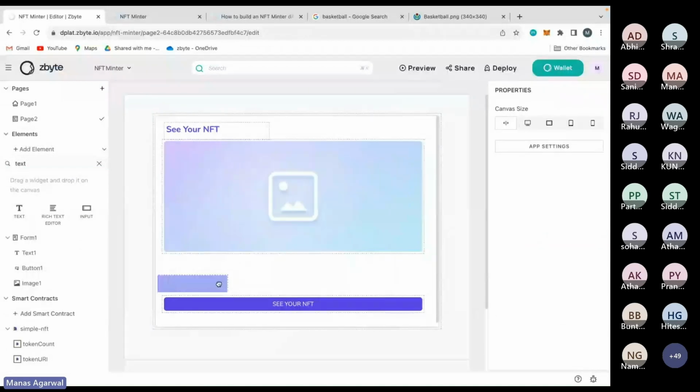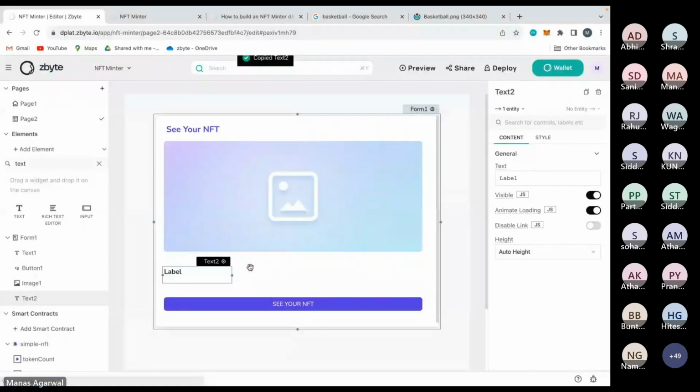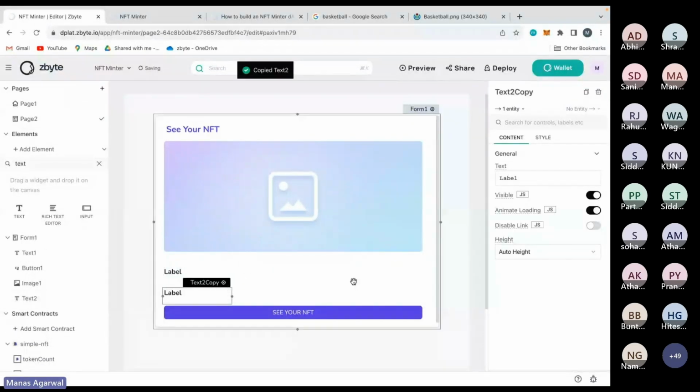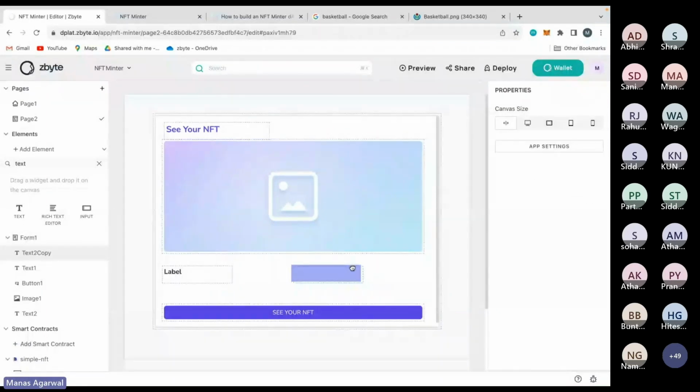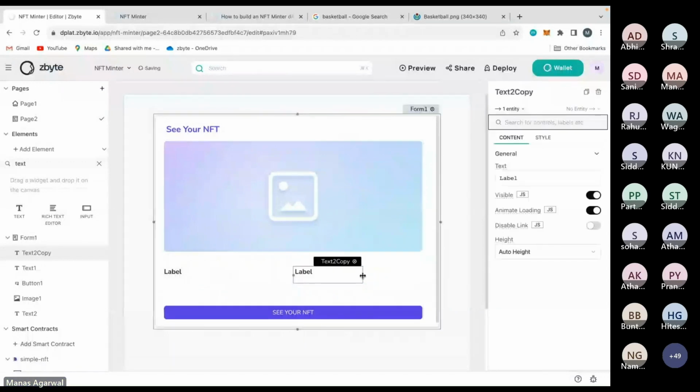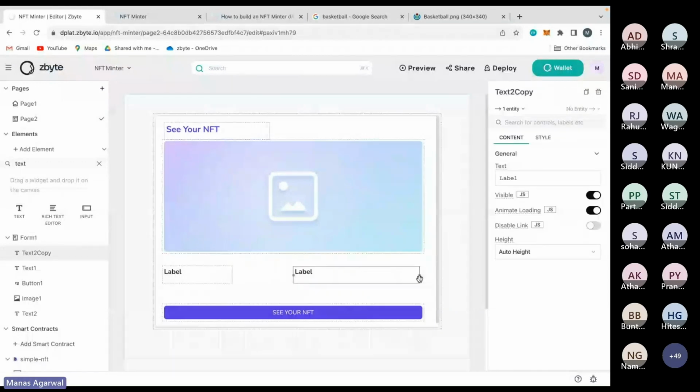So I'll add a text box here, and then I'm just gonna copy this and add another one. Put it here, right? So this side, and increase this size.